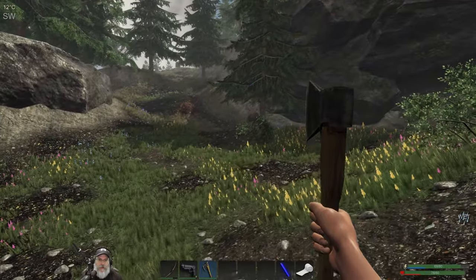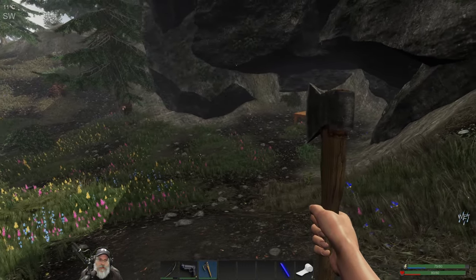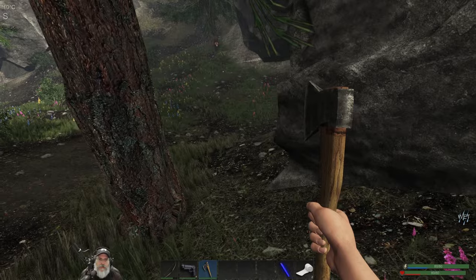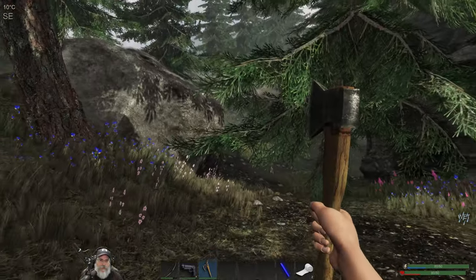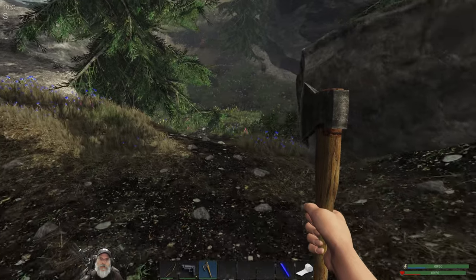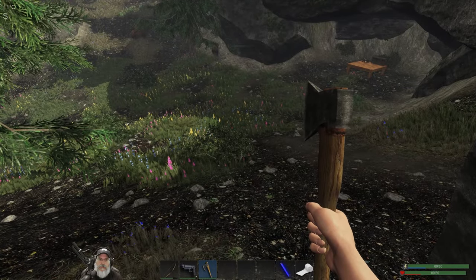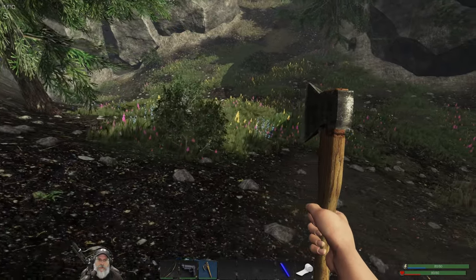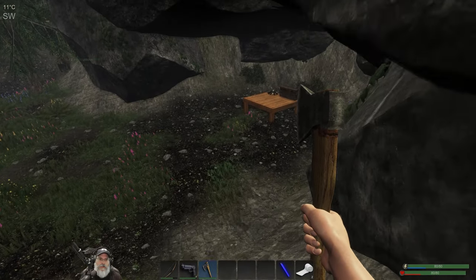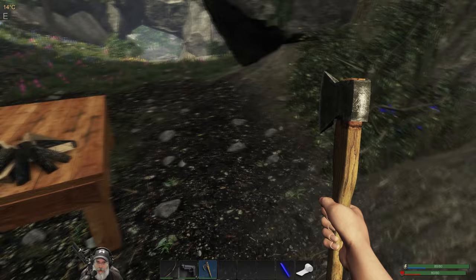Ah, shit, there's a bear right by our home. Really? He's a level 2. Alright, that's not good. We need him to get the hell out of Dodge. What we might need to do is run him off. There's a rabbit there. Let's just see what he does. Kind of getting stuck on the tree. Be really quiet. Don't wake up the bear.